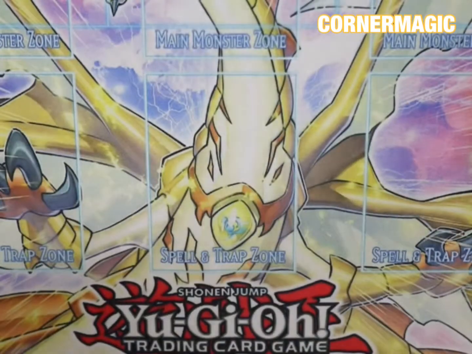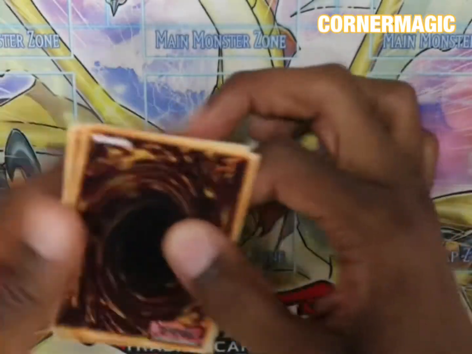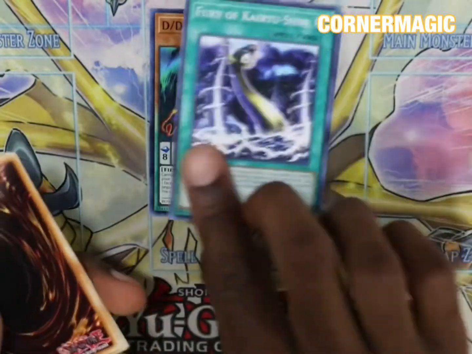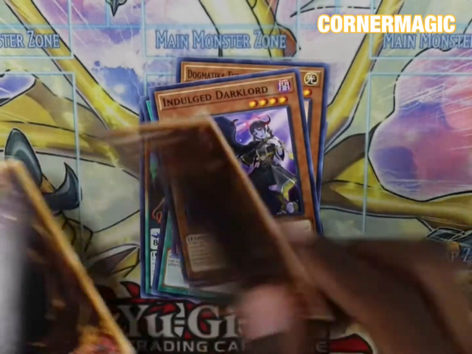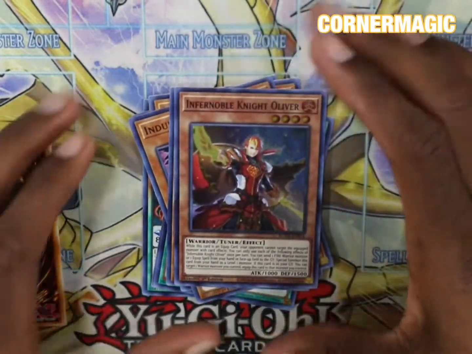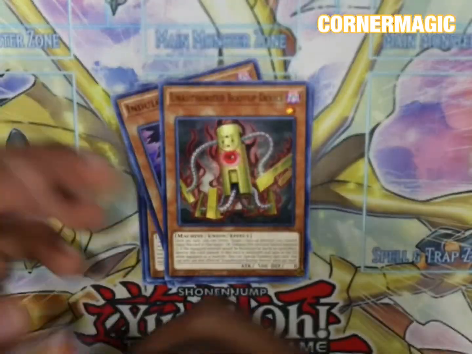Second half of the box. Come on, Prismatic. Come on, make me a happy camper. Infernoble Knight Offer. Okay. Put it up here.